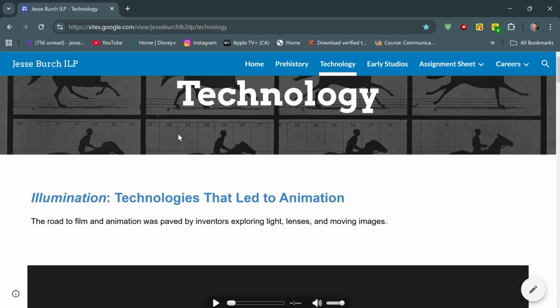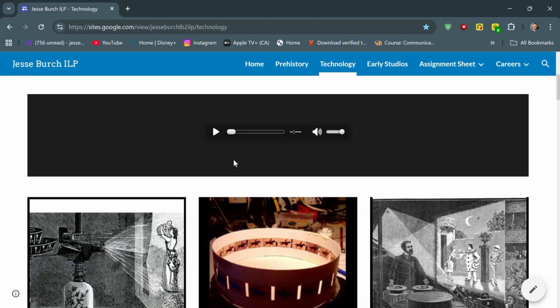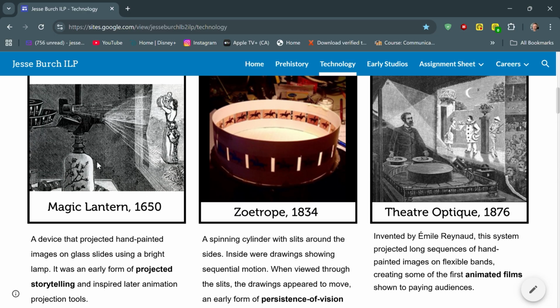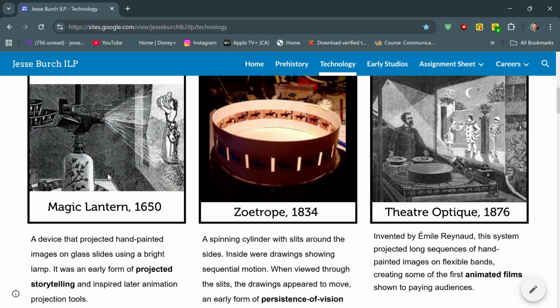So yeah, here we are bridging the prehistory with what becomes the early actual animation studios that we would consider in the 20th century and the specific things that led to it. Oh, this is what I was talking about before. Magic Lantern, yeah, it was basically Chinese shadow puppetry, but this is when Westerners invented it.